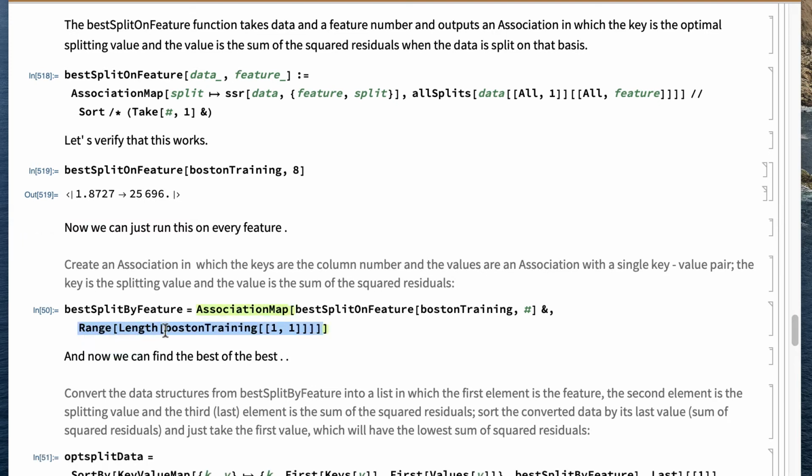If you think about it, this is just the number of columns in, I'm just picking the first row here, but it's the same for all the rows. So we're going to map our best split on feature function using the constant Boston training data, but letting the feature to be split on vary each time. And chunk.